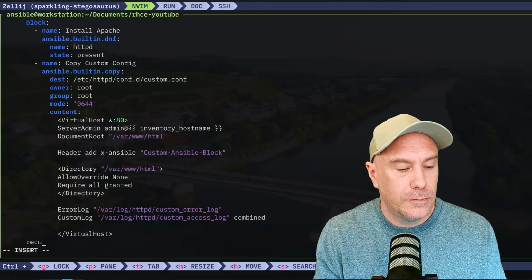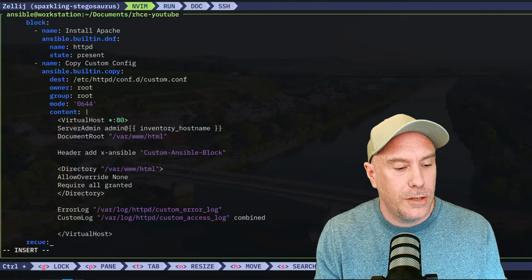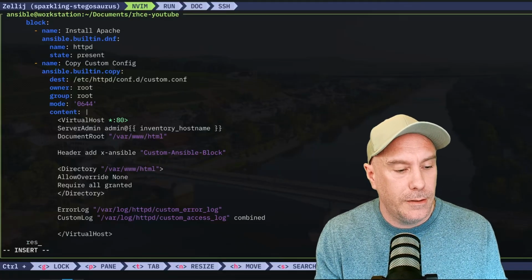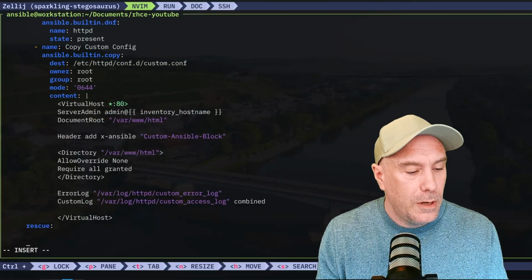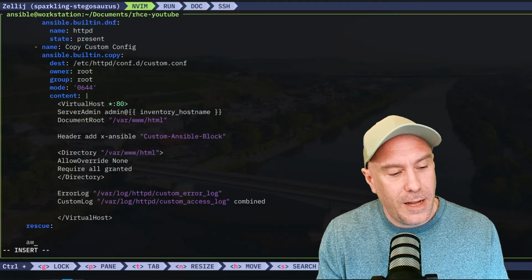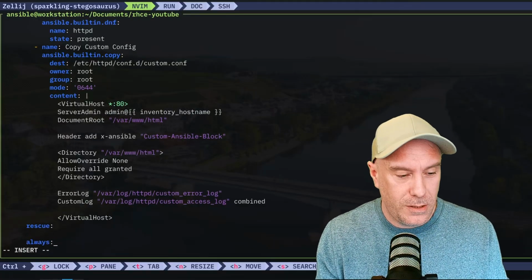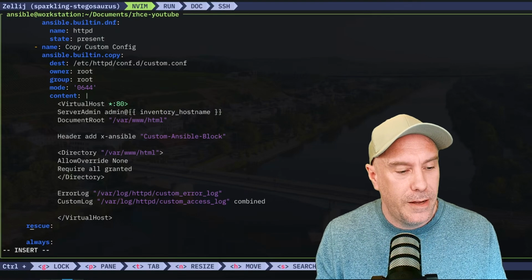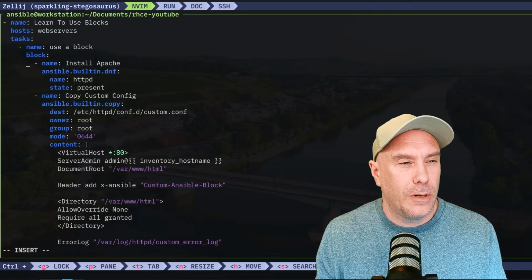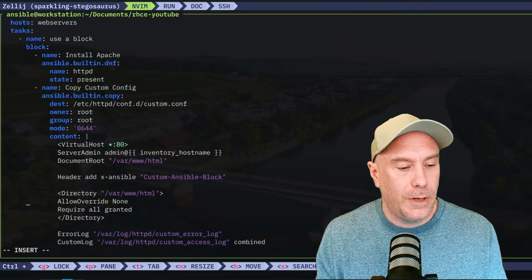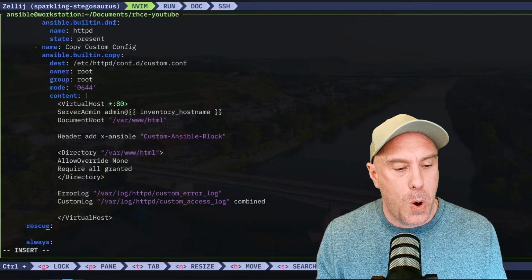Yes, let's do rescue. That's going to be the next section, and I will explain what's wrong. And then always, that section always runs. So let's go up here. I need to see. Oh, that was correct. Correcto mango.